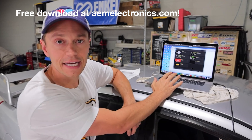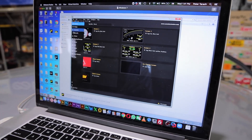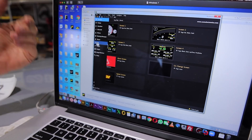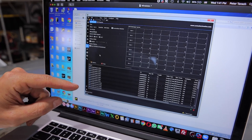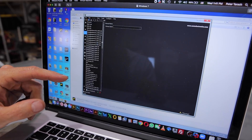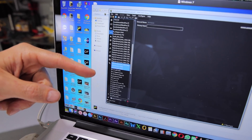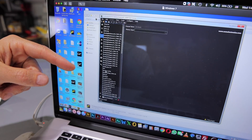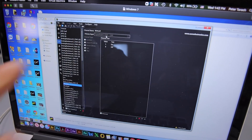With everything wired up, I've connected our digital dash to our AEM dash design software. This software is actually really great — they've spent a ton of time making it very intuitive and user friendly. What we normally have to do is import the CAN module, set it up, make sure all the channels are there. Then we go to the channels menu and select digital inputs 4 and 5 — which I've already done — and rename them to blinker left and blinker right. You can see blinker left is digital state 4 on the CAN.